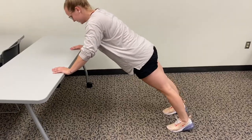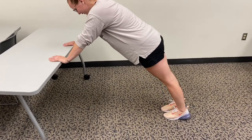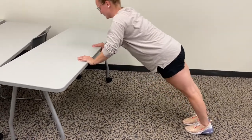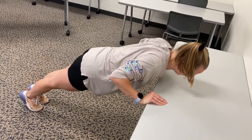The first exercise we'll expand on in phase 2 is an incline push-up, much like the wall push-up, except the body is at a different angle. Her hands are flat against the table, her body is straight, and in this angle we can see her form and how she's doing it properly. And this is incline push-ups.